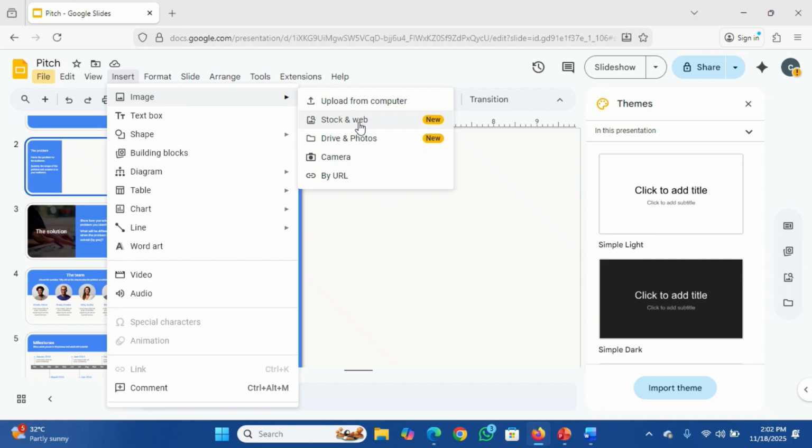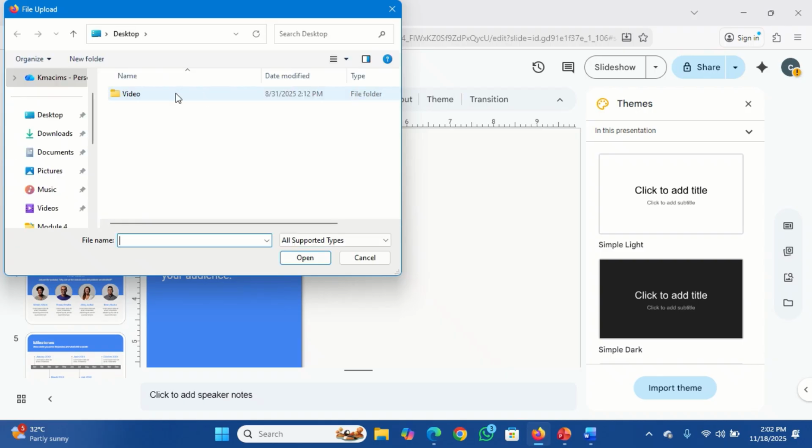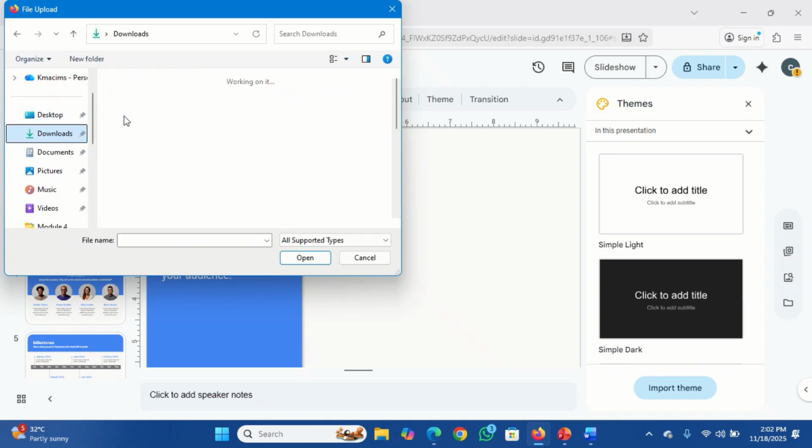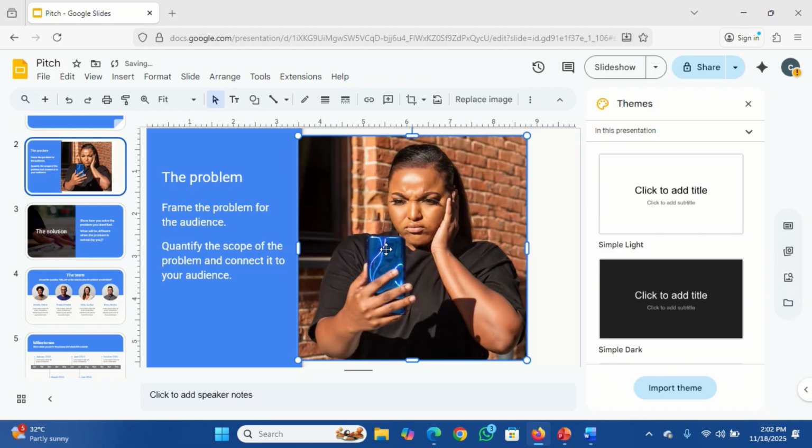You can also say upload from stock and web, from drive and photos, that is the one that is in your Google Photos or your drive, or you can also take from your camera. Here I'm taking from my computer, which is the image that I downloaded right now. So clicking here and I'm going to get it here.